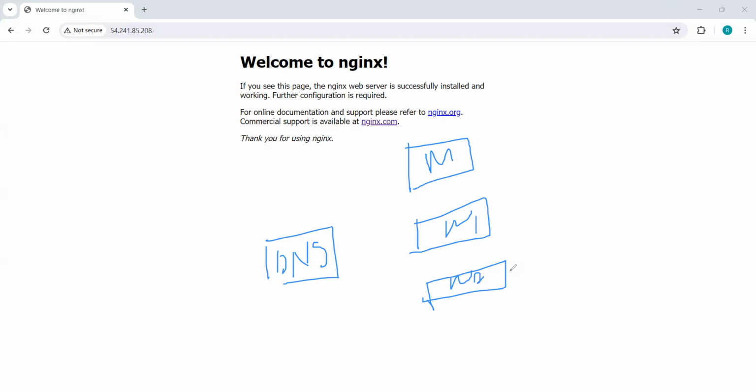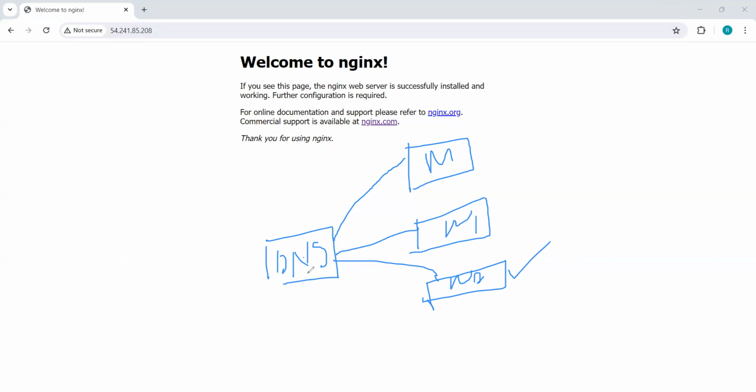But here the container is running on worker 2. So DNS will find where the request should go, where it is running. Each and every node IP in the cluster is set to the DNS.